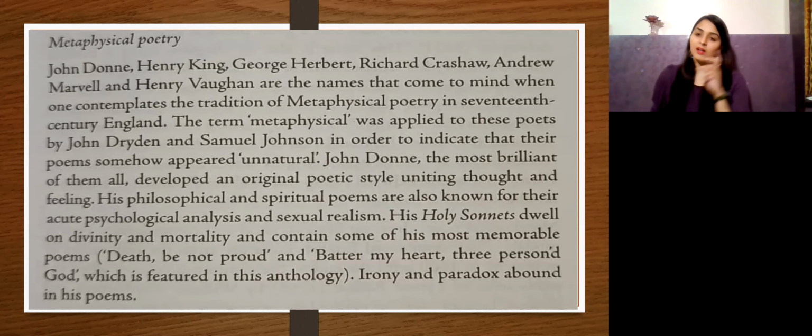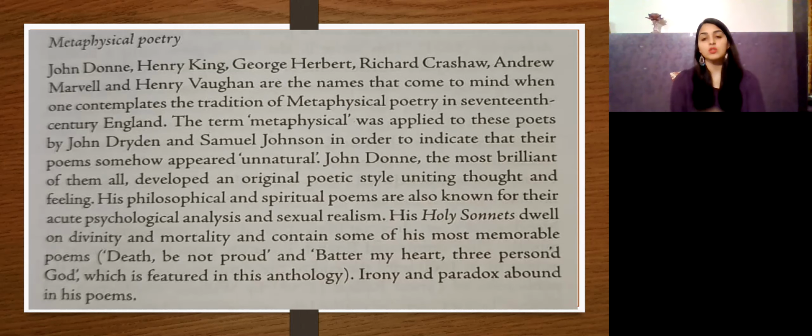At this time, metaphysical poetry was introduced only because all the other poetries were known as very unnatural poetries. So the very best poet amongst them, what did he do? He introduced a very new, original poetic style, and he united thoughts and feelings together. Before, it was only emotions and emotions, but here he combined thoughts and feelings, and together it was known as metaphysical. So you can say it is a mental and physical combination together. That's why it's known as metaphysical.